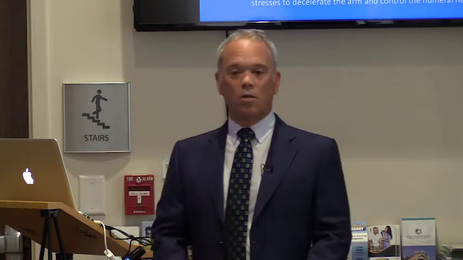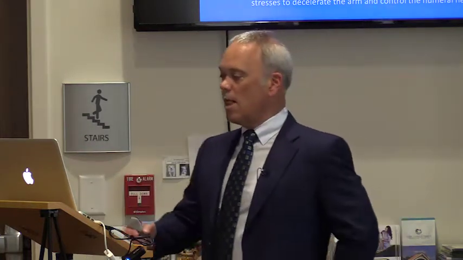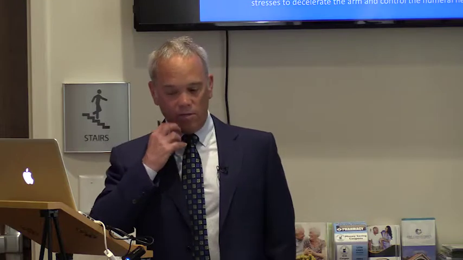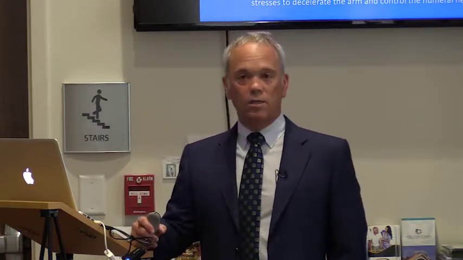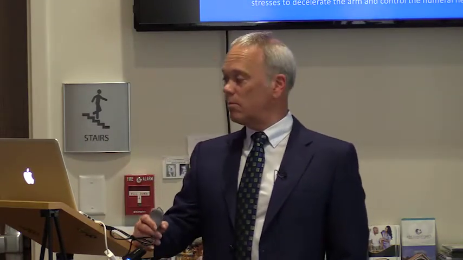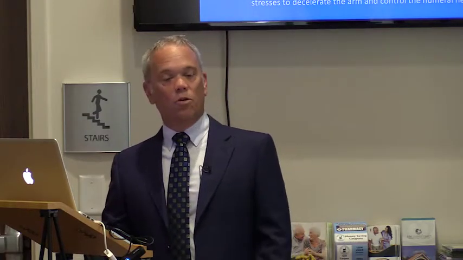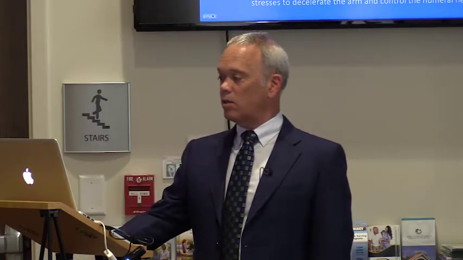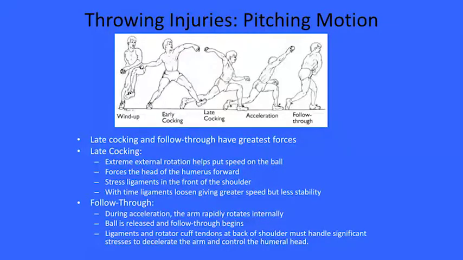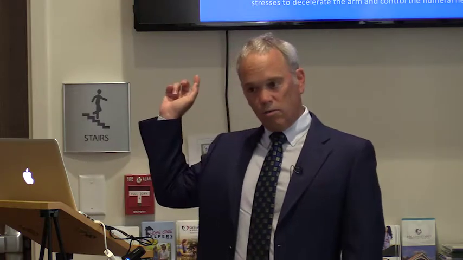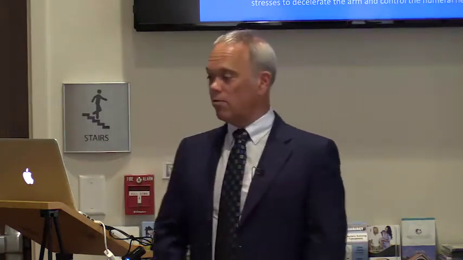Since this is about throwing and sports injuries, overhand throwing is a very complex and traumatic mechanism in the shoulder. The main phases have been broken down, and the two that we're really interested in are what we call late cocking and acceleration, and then also follow through. During late cocking, when your arm is back and you're getting ready to come forward, that gives you a lot of rotation on the shoulder, and that stretches a lot of the ligaments in the front of the shoulder.